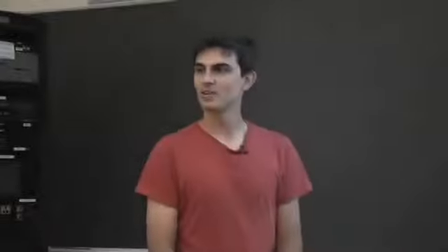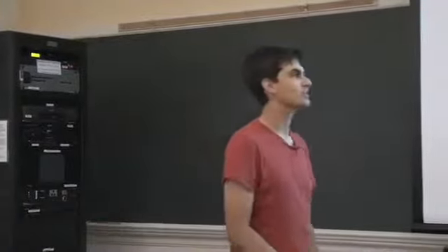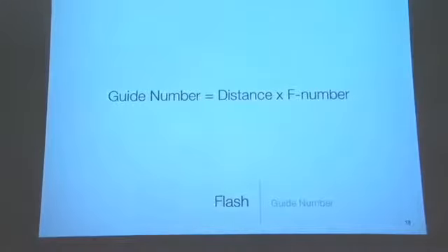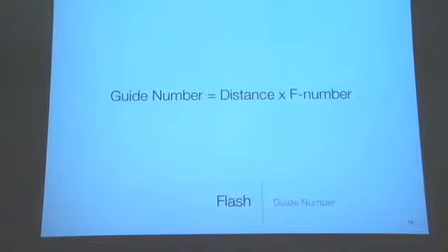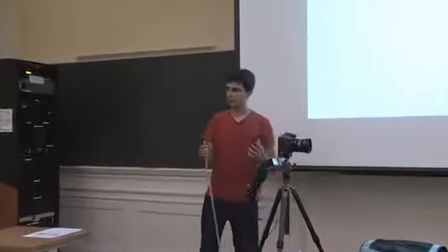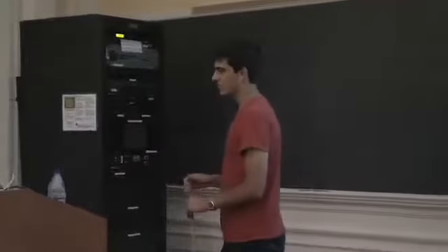Hello, everyone. Welcome back. So before the break, we were talking about guide number and how it looks, I mean, luckily it's just multiplying two numbers, so it doesn't look all that scary, but how there's a lot of information behind this number. So do feel free to stop me and ask me any questions that may come up about this stuff.